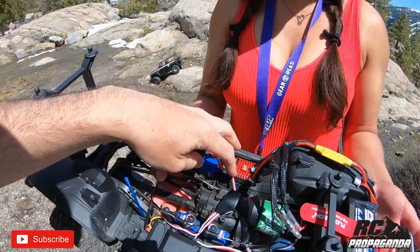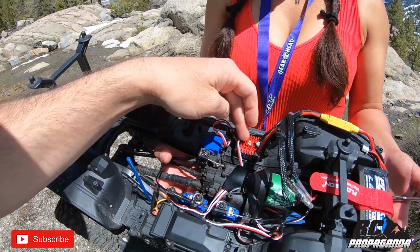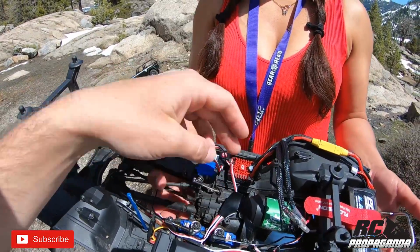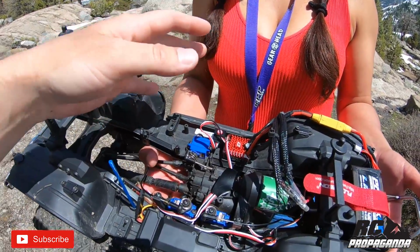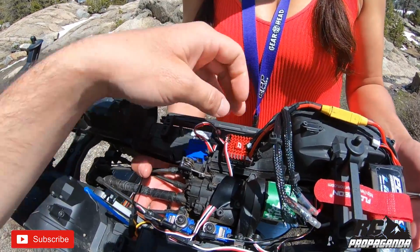I went ahead and installed this Hobbywing QuicRun 1080. I had this in another rig. I took it out and put it in here. I wanted to go brushless, but I didn't have a spare brushless that I wanted to sacrifice. So we'll start here and see how it does.